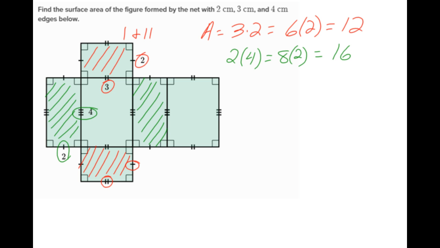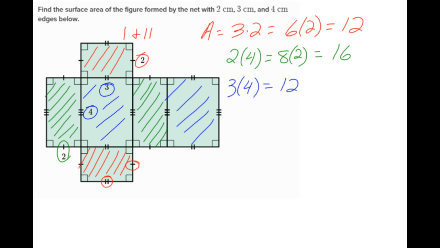Then I'm going to have to erase so we don't get confused. Then I have a 3 by 4, and that is this one and this one. So I have a 3 by 4, which is 12. There are 2 of those, so that's 24. And then I add all of those up: 10, 11, 12, carry the 1, 2, 3, 4, 5. So I get 52.